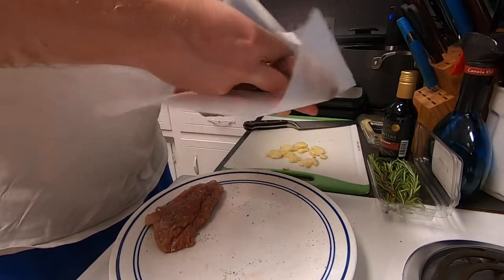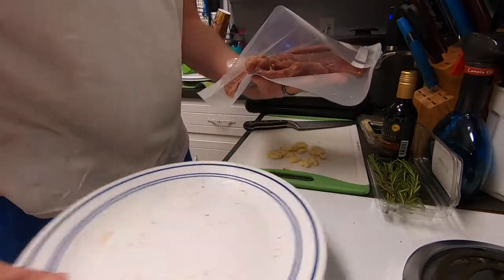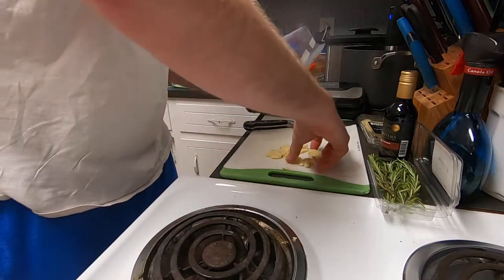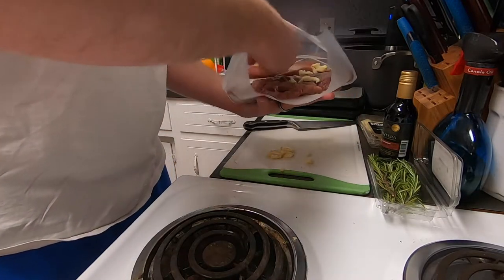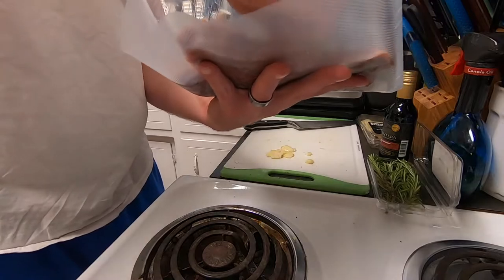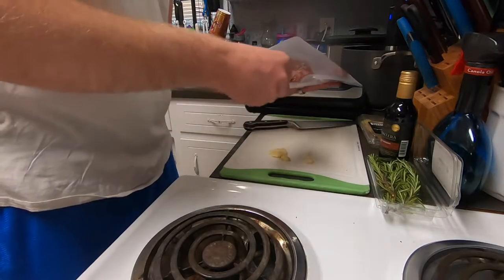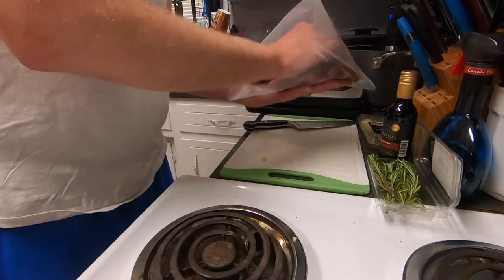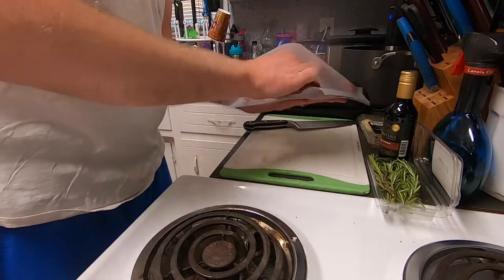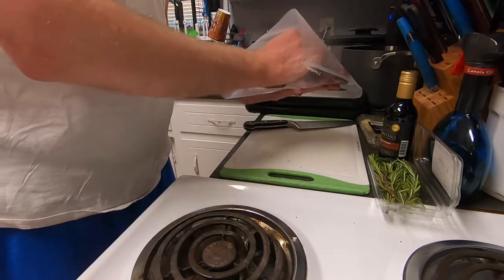So I'm going to go ahead and put the backstraps and the inner loins in the bag. You want to have it a nice flat layer to where it cooks evenly. So now we've got that stuff in there. I'm going to add some of the fresh garlic, try to make sure it's spread out as evenly as possible. There, and I'm going to flip it over, try and make sure I get some on the bottom side. All right, so just make sure it's somewhat evenly dispersed in there.